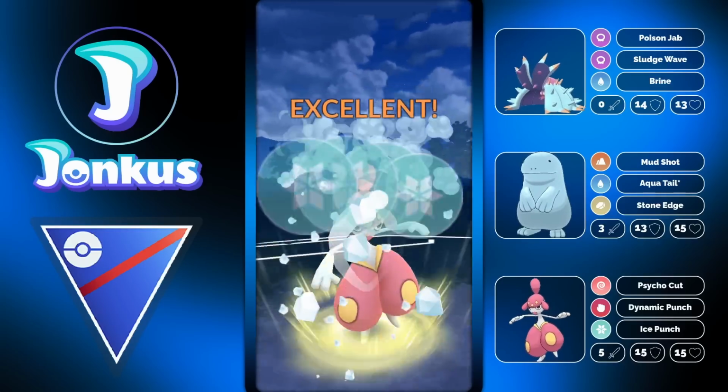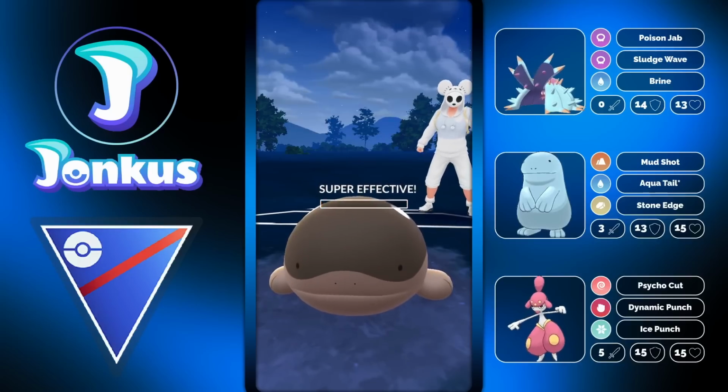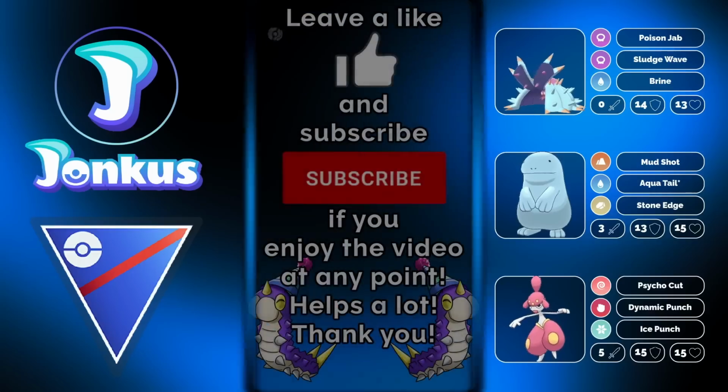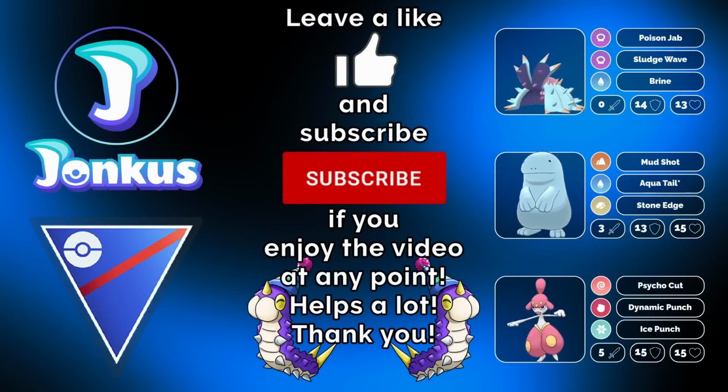But as you're going to see here, we're going to be able to go for another Ice Punch, going to take the Clodsire out, we're going to see the Azumarill, we're going to be able to fully farm them down as well, and we're going to be able to win the battle. And so this is going to be it for this one.